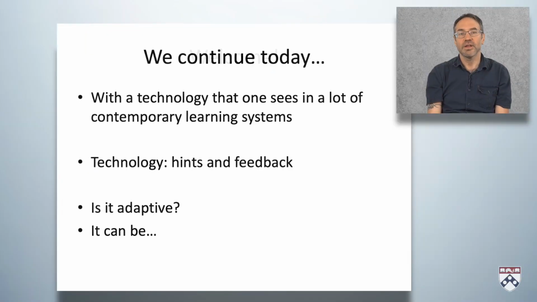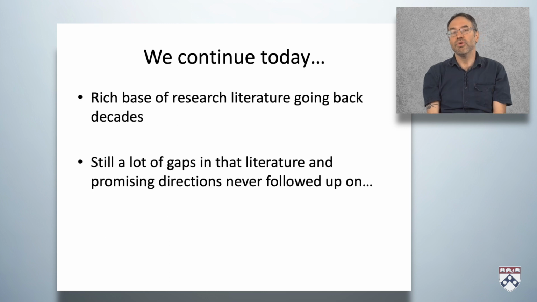Good night. We continue today with a technology that one sees in a lot of contemporary learning systems. The technology is hints and feedback. And is it adaptive? Well, it can be. There's a rich base of research literature going back decades. There are still a lot of gaps in that literature and promising directions never followed up on.